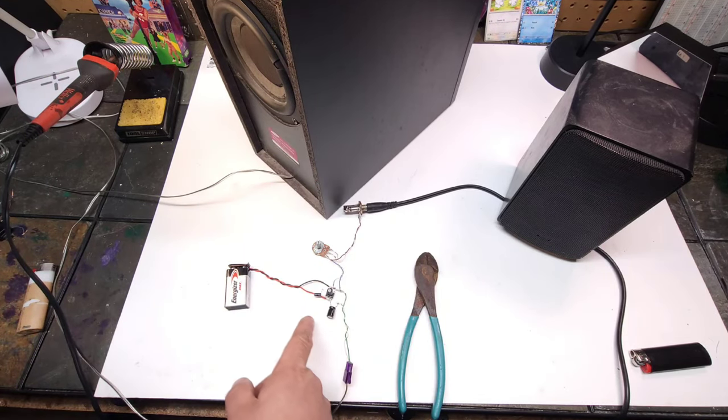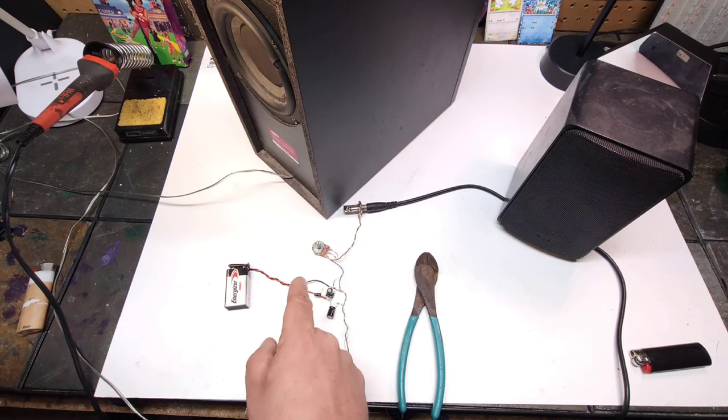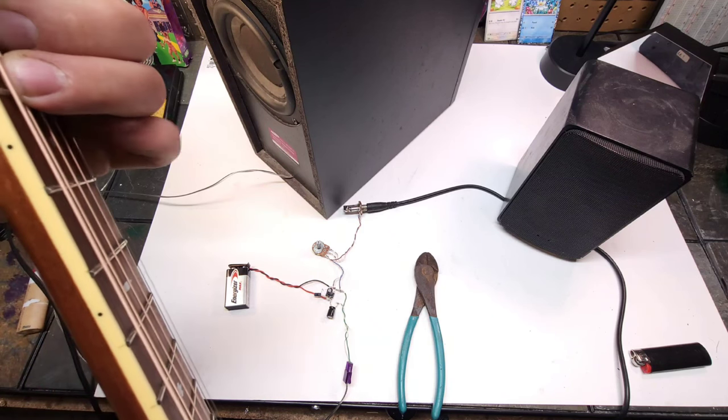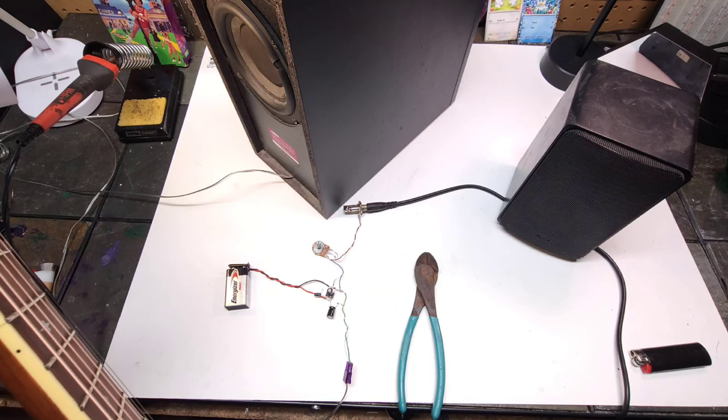So what I just did there was I cut this 10 microfarad gain capacitor out of the circuit. That knocked it down from 200 gain down to 20 gain. And as you can hear, it's a lot less overdriven.